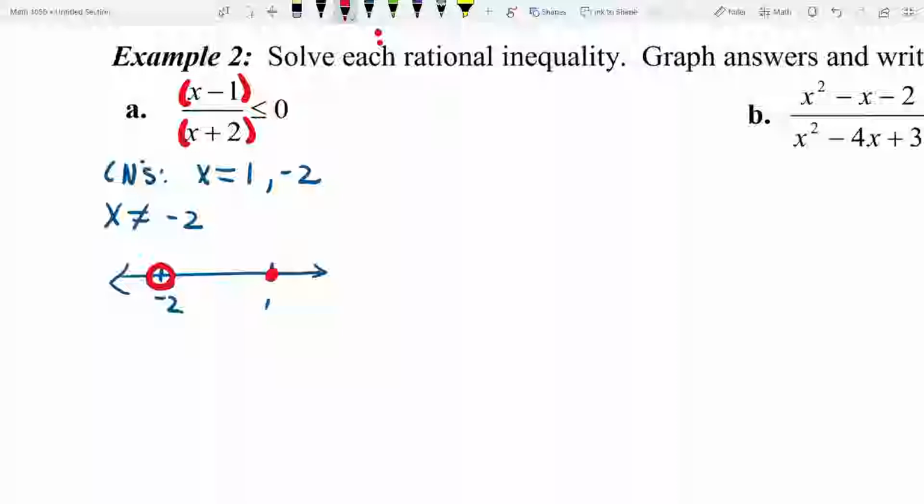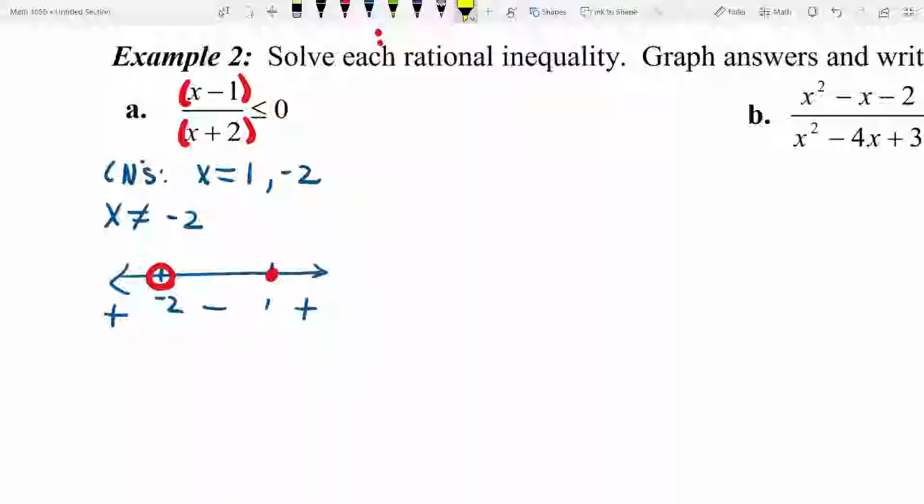Okay, so everybody go -3, store, enter. Then go parenthesis, x variable, enter, -1, close it. Divided by parenthesis, x variable, enter, +2, close it, enter, and I get a 4. So right here, I'm going to put a plus. You have to put your sign there, okay? In the middle, I have a sign change, so I know I have a 0. 0, store, enter, up, enter, and I get a negative. To the right of 1, I'm going to do a 2, store, enter, up, enter, and I get a positive.